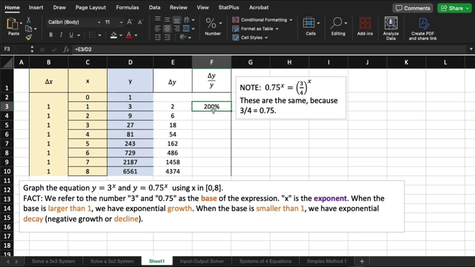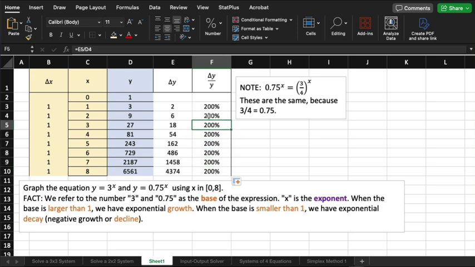I have this entire column configured as a percentage. If you didn't already do that, make sure you have it styled as a percentage, because otherwise it's really hard to read. It's much easier to read if you have it styled as a percent. Again, click on that anchor in the lower right corner and fill down, and you see that we get the same number all the way down.